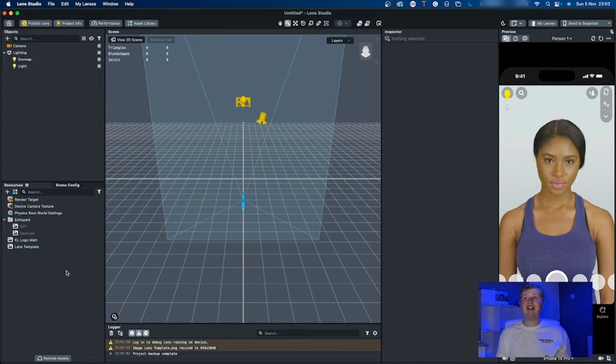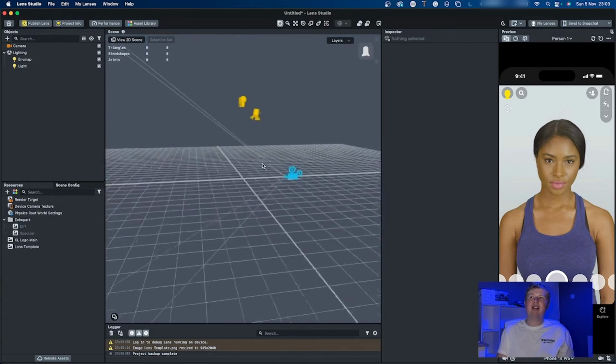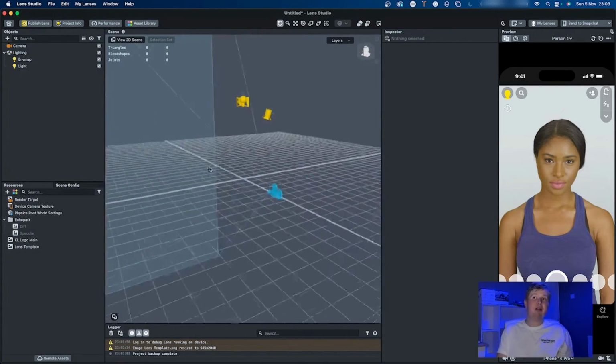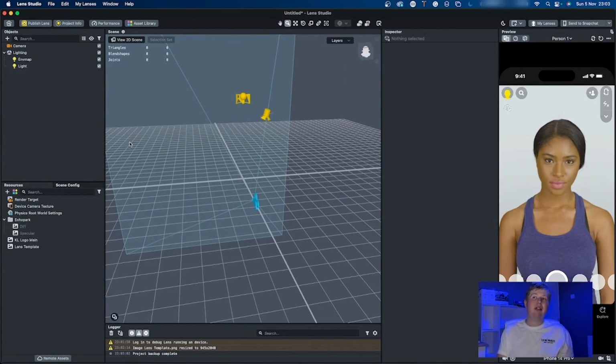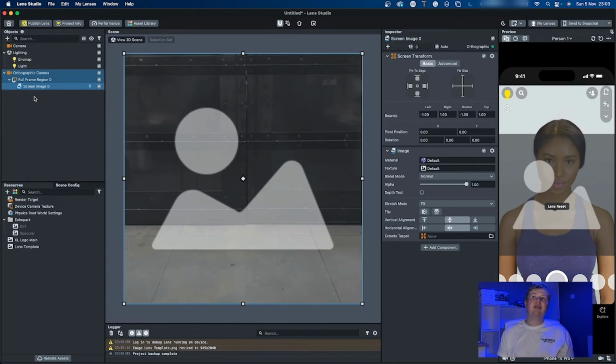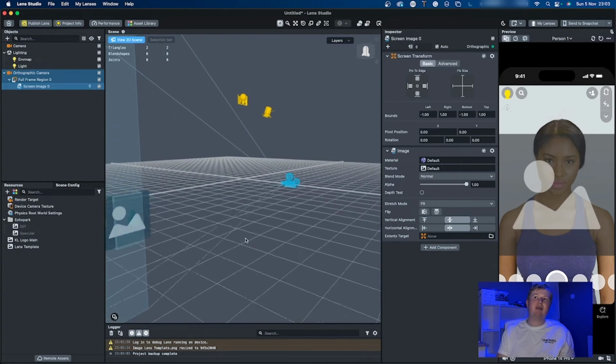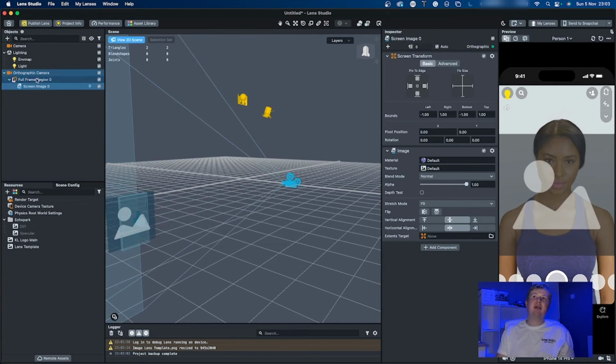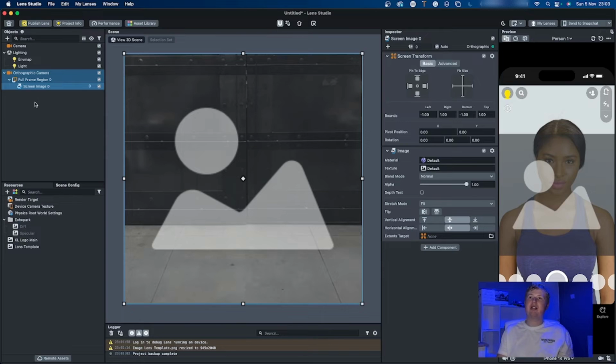So let's get started and put our logo onto the Snapchat lens. We're going to go to objects. Firstly, you're going to notice we are in the 3D space. We're only going to be working in 2D today, but we don't have to worry about that because as soon as we go to plus and go to screen image and give that a click, you will see it then creates a 2D orthographic camera. I can view it in 3D space, and if I come over here you can see it. But we only need to work in 2D today.